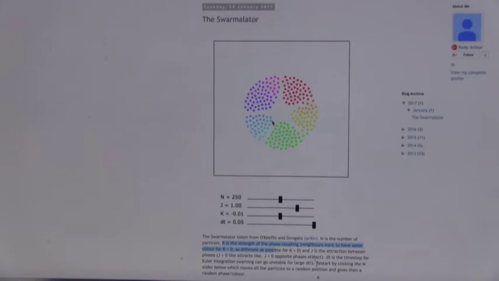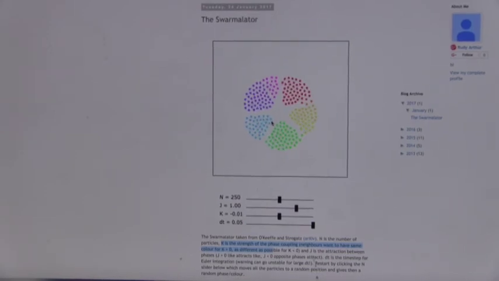Okay. So before we start investigating this, what are some things that you think will happen as we tune the dials here? Well, I think when K is negative and J is positive, we'll get that jumble sort of thing when they're all moving. Oh, interesting. So if I make J positive, which means likes attract, and K negative, meaning close people want to have different phases, then you're going to get a jumble. Okay, that's an interesting observation.